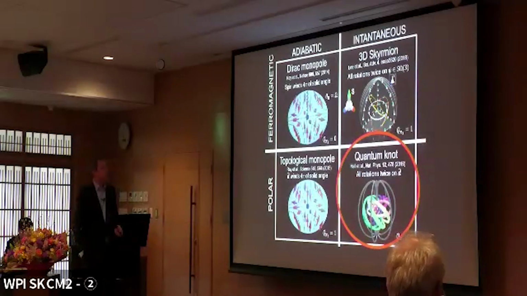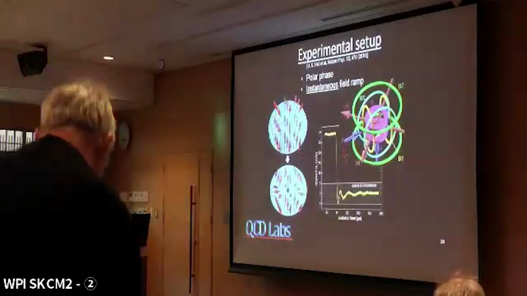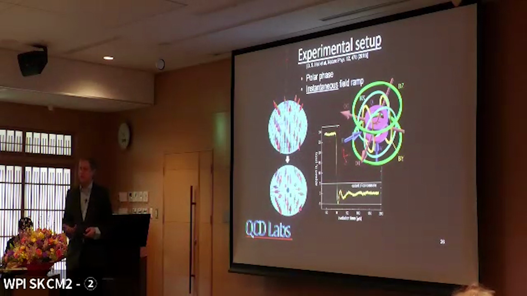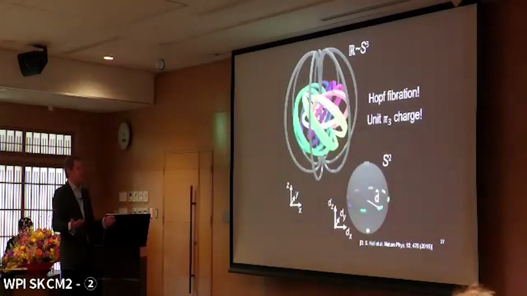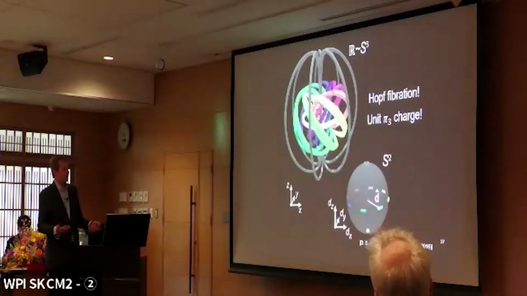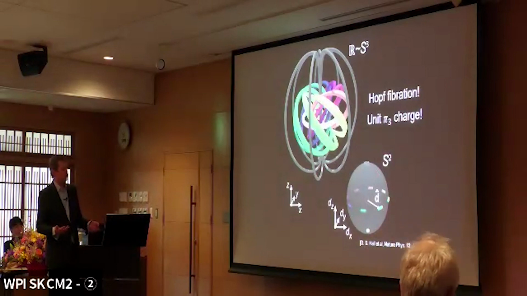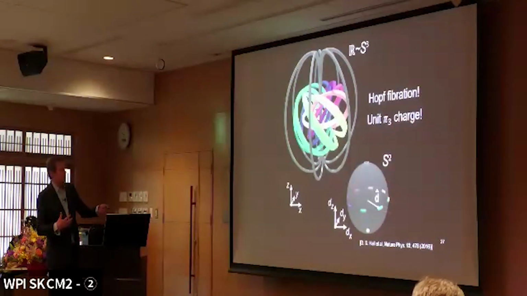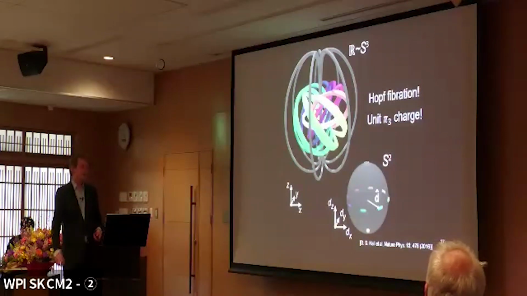Okay, then about the quantum knot or the Hopfian, that we create now by instantaneously changing the magnetic field zero from up here into the center, and then we start to create this position-dependent rotation of the system, as I mentioned. And the end result is this. If you look at the direction for the director, the pre-image of this, in real space we would basically map this direction into this ring. And then if you take different directions opposite of each other, they create these linked rings.